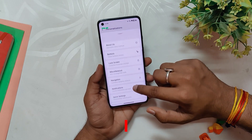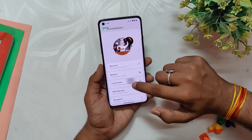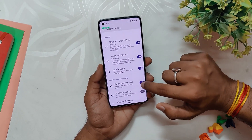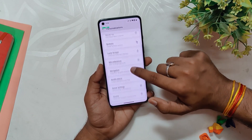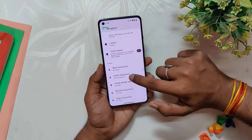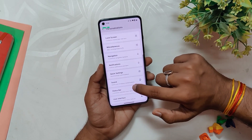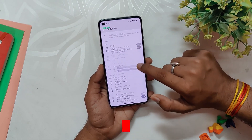Talking about the features, the ROM is packed with an array of features that cater to almost all user needs. These features can be found in a dedicated section in device settings. Going through each one of them may take time, so here is a quick montage to showcase the many features available. From customization options to advanced settings, this ROM offers an abundance of features that can be tailored to each user's preferences — it may take you hours to go through and configure all the settings to your liking.